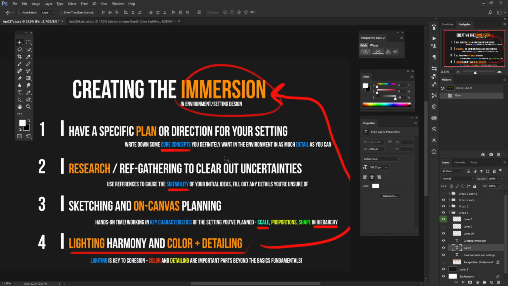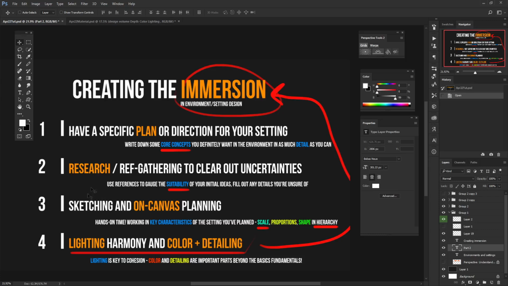For example, I've talked about why you need to be very specific when you have an idea, how specific you need to be when you dictate the direction in which the piece will go. So having a specific plan, and then of course, once you have that specificity, you can make use of it to research and gather the right references that you know you will need, right? And you want to make sure that your initial ideas are substantiated by the reference. For example, if you're imagining this sort of setting, is it viable? Does it look at least somewhat similar to what you have in your head and all that kind of stuff?